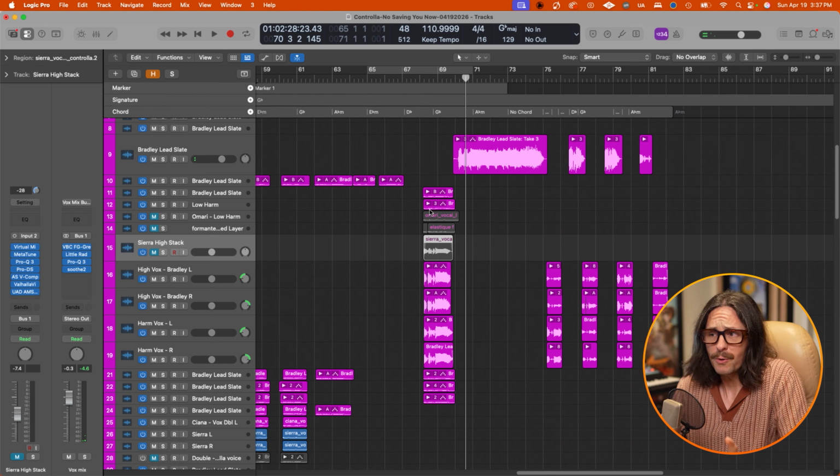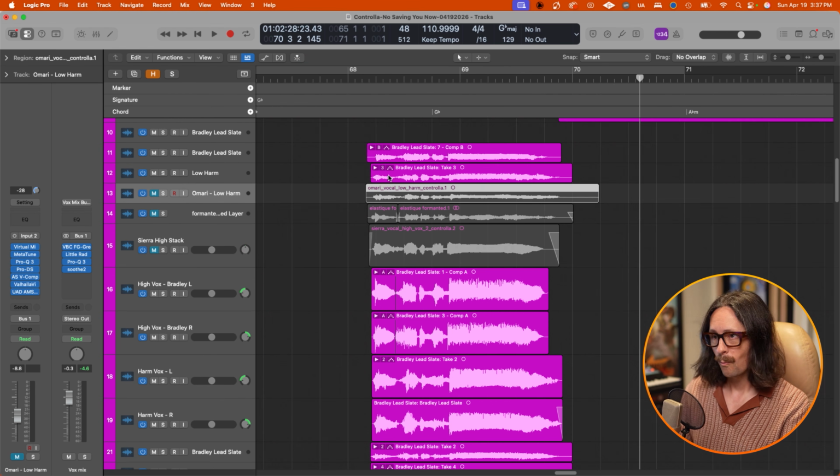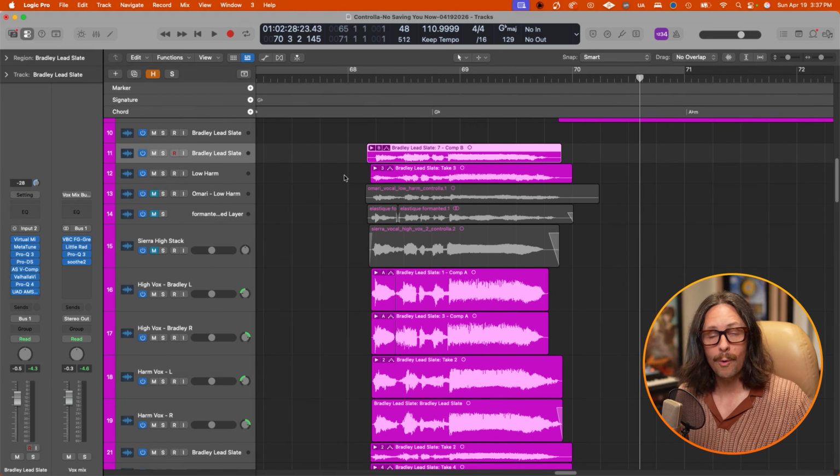All right, so we're going to focus on this phrase. No saving you now. Right? We're going to go into that. So what we have here is our lead. You're always going to have your lead vocal. Your lead vocal is the melody, the top line, right? The no saving you now. That is the melody. But we're also going to have stacks, low stacks, high stacks, harmonies, and different voices and timbres. And this is very important to making these punctuated phrases or your tagline more interesting, bigger, unique, give someone the chills, whatever you're trying to do, right?